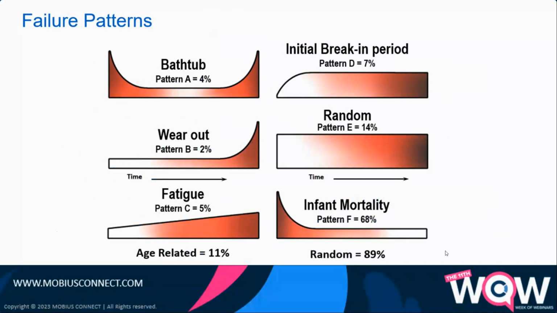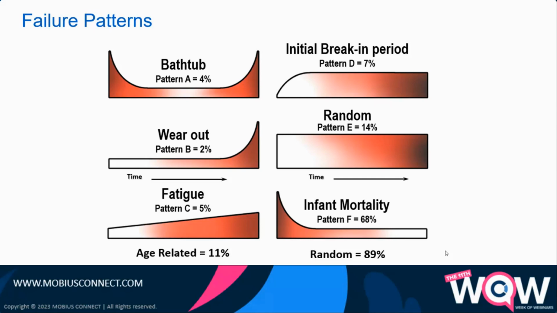I think it's important to begin here and talk about failure patterns. Failure patterns were identified and understood back in the late 1950s, and this has been discussed and reviewed in the reliability world now for many, many years, obviously. It was identified there are 6 key distinctive failure patterns in which components fail in a manufacturing facility, and these 6 failure patterns are broken into really 2 categories. One is age related, and the second one is random.